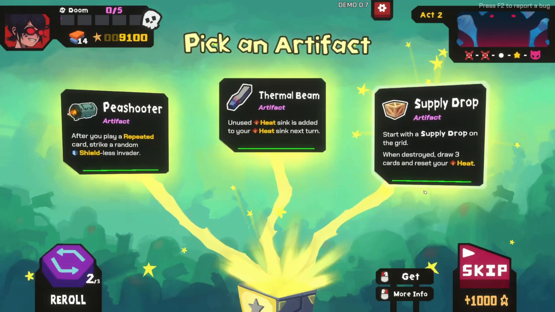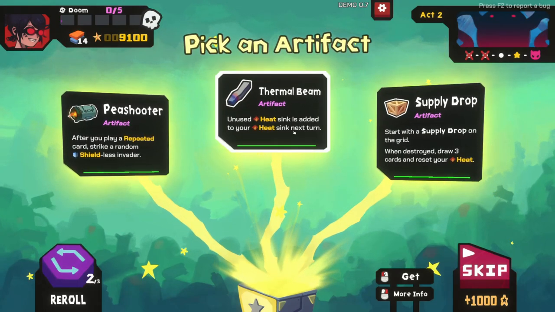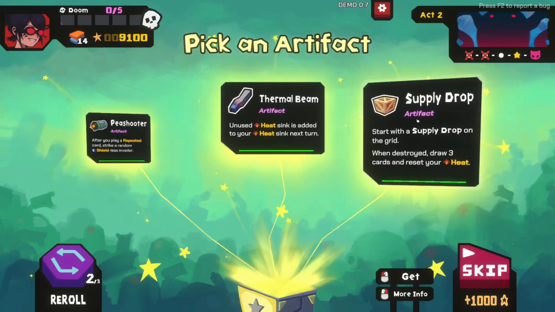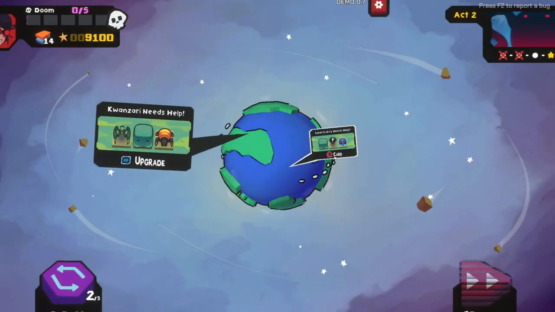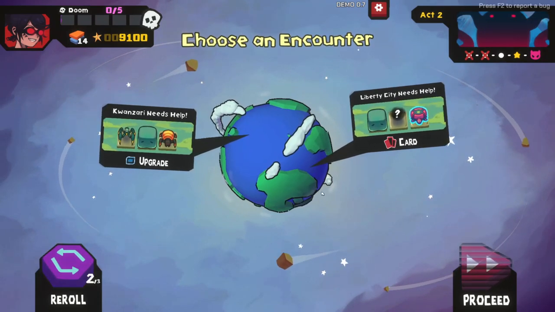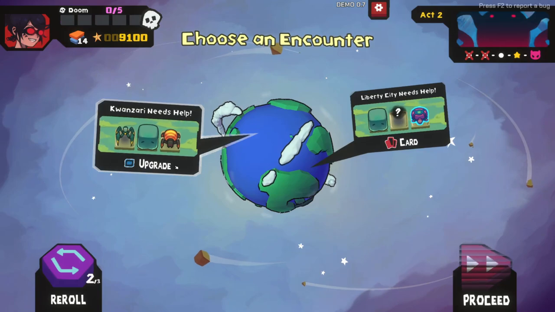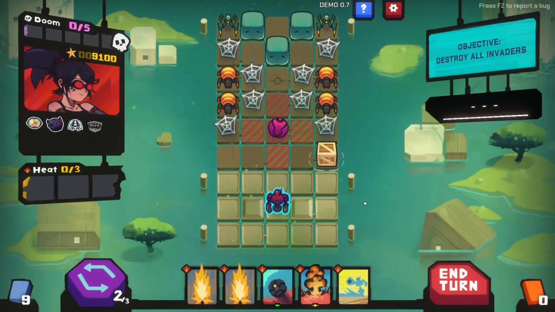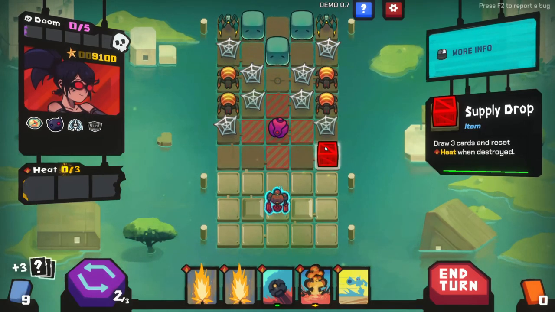It's interesting. I mean, that's very good as well, potentially. Go with this one. There is every chance that that supply drop will just be randomly destroyed by my three bombs, right? I'm going to go for another upgrade. So there is the supply drop.